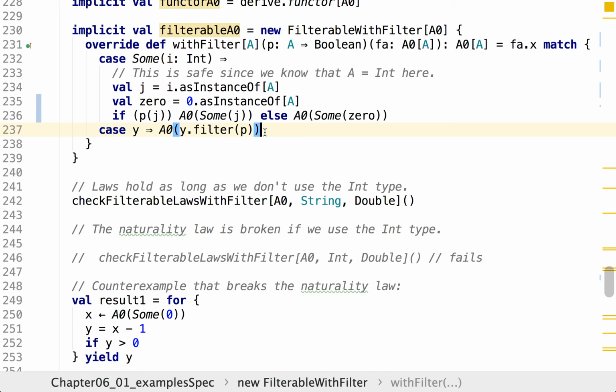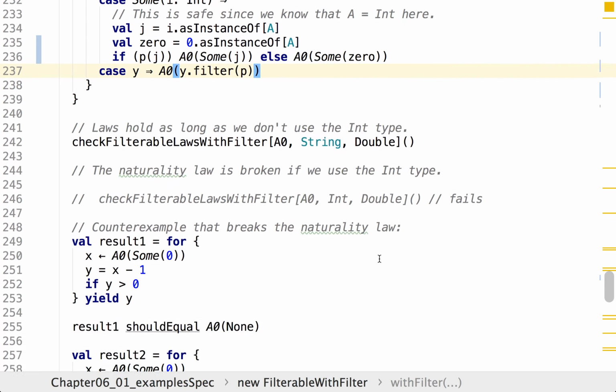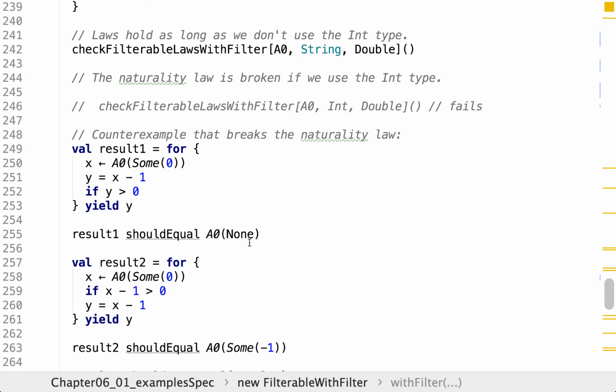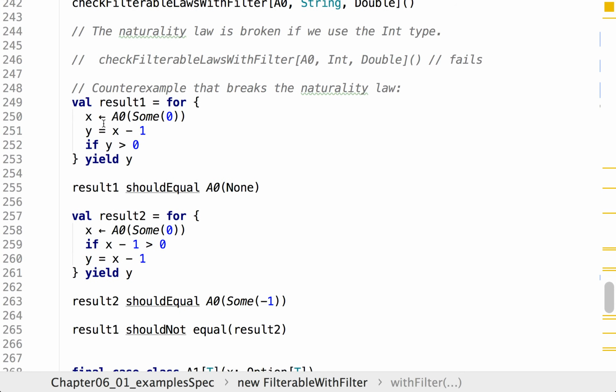It's correct. But once you start using the integer type, then the naturality law fails, and if you uncomment this test and run it, it will tell you that it failed in the naturality law. And here's a counterexample that breaks the naturality law. We say this data is Some 0, subtract 1, and check that it is greater than 0.